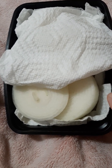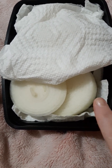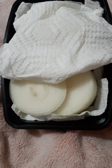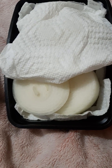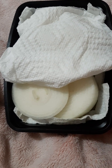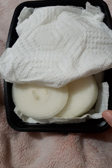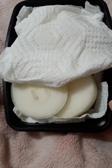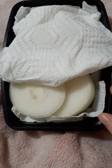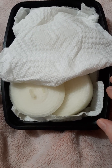So I put some bell peppers in this one, not this one, but this one's newly cut. The last one I did, I had some bell peppers left from the stuffed beef bell pepper soup I made. So I put them on this end, and then I put the onions at that end, and then I put the paper towel on top of them, and it lasted. I was able to use those onions in some casseroles and on top of tortilla pizzas a few times. I think I put them in a casserole, and that's how I finished those off.